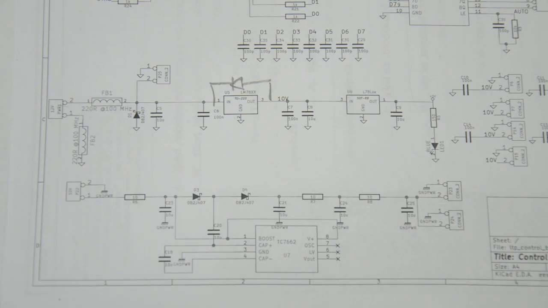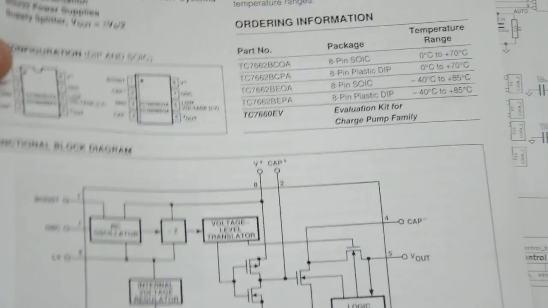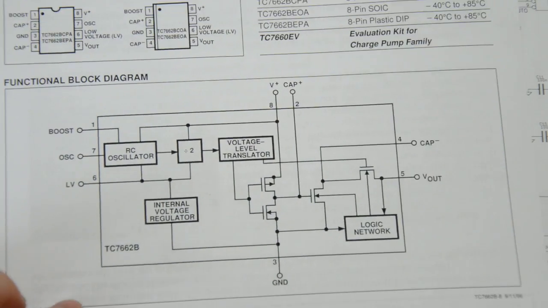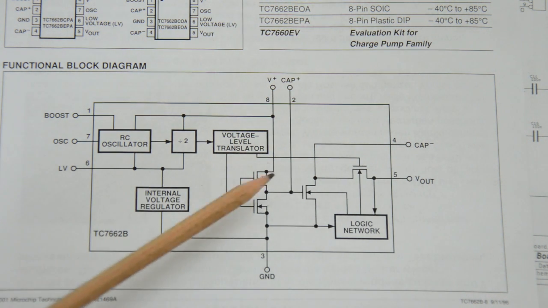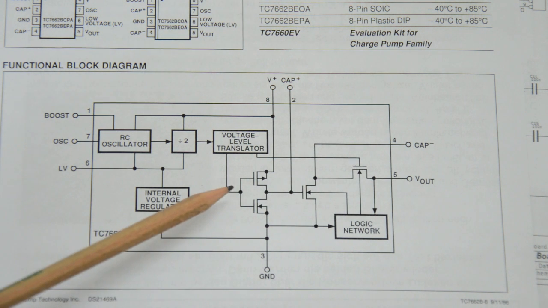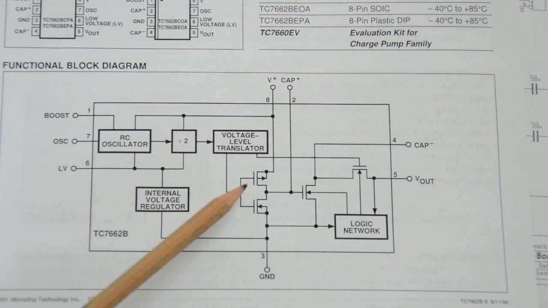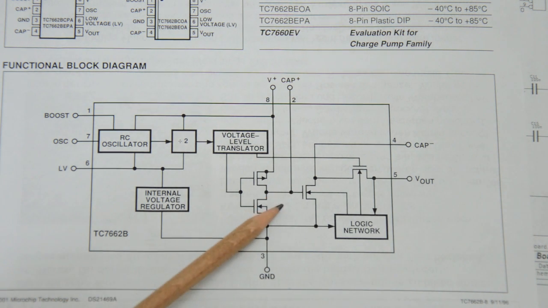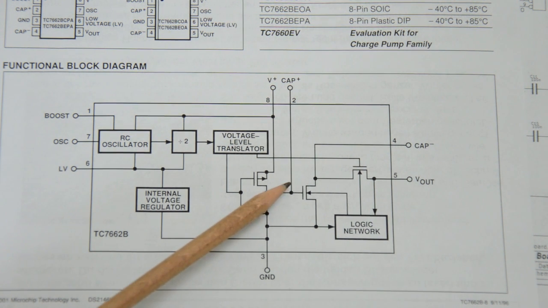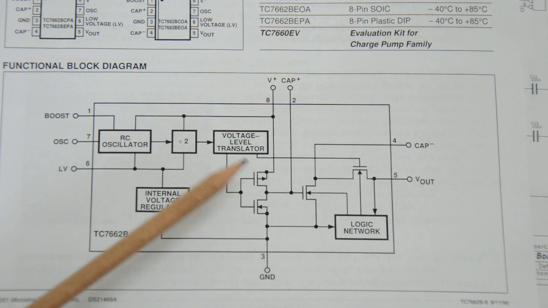Anyway, how does this work? If you look at the block diagram from the datasheet, and this is really a very nice datasheet, so it's really worth a read. It has ample theory of operation, as well as tells you really what you should and shouldn't do with this chip. Anyway, if you look at the datasheet, there are these two transistors here. If you watch my video on voltage level translation, you'll notice that this is a push-pull stage. So this node here gets shorted to ground or to the supply voltage, depending on the gate state here.